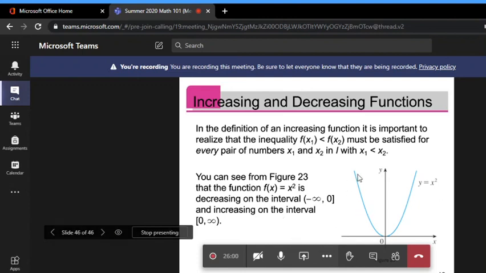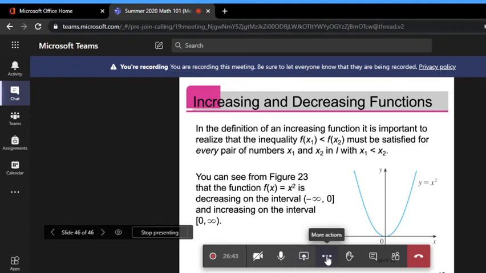Look at this picture. This is the graph of x squared, a well-known function. If you look to the left of 0, the function is going down, so it is decreasing. Okay? If you look to the right of 0, the function is going up, so it is increasing. So we are going to say f of x equals x squared is decreasing on the interval negative infinity to 0, closed. And it is going to be increasing on the interval 0 to plus infinity. You can close 0 no matter what. It doesn't really cause any problems. Okay, that's it. So these are increasing and decreasing functions.